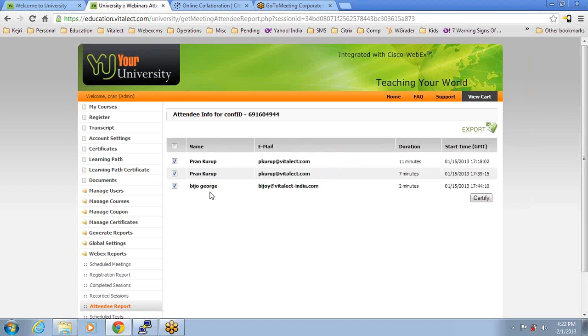And so if you want to give them continuing education credits, those can also be captured in the certificate that is automatically generated. So you can see here, for instance, the actual duration that they've spent. So if someone has spent just 2 minutes and you don't want to give them a certificate of completion, you can just deselect that and certify the others. So by delivering these live webinars, if you want to issue certificates of attendance, then our system lets you do that rather easily.